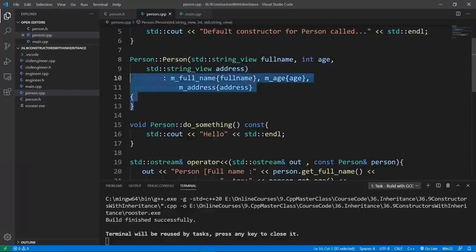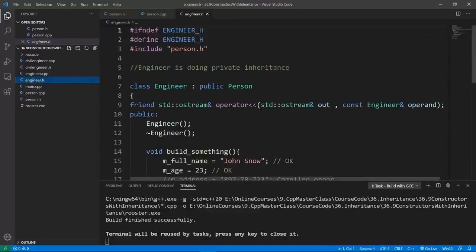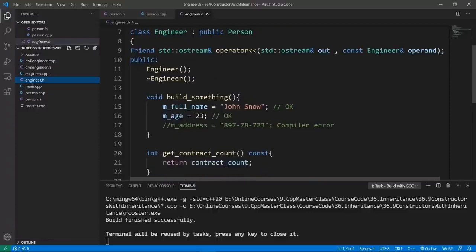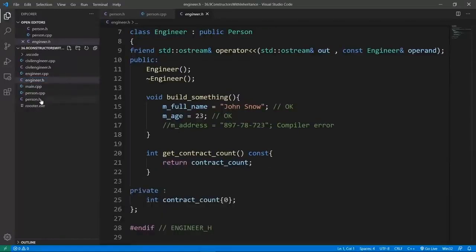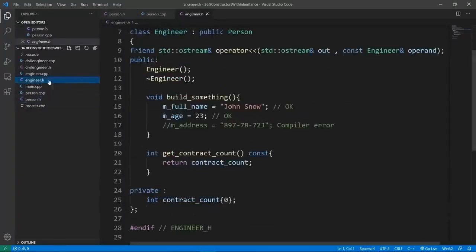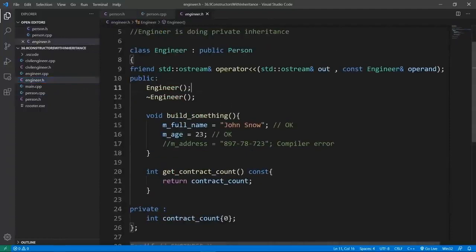We're going to look at our engineer class. If we go there, we're going to see that we don't have any constructor which is going to grab information in any meaningful way and put that in our class. So we are going to put in a constructor that looks like the one we have in our person class. So we can just grab this. I like copy and pasting because that's going to save me a few seconds.